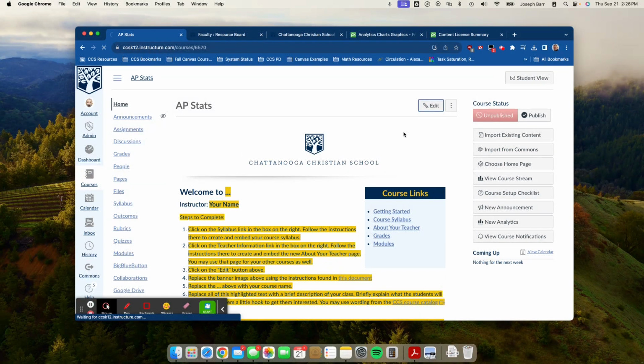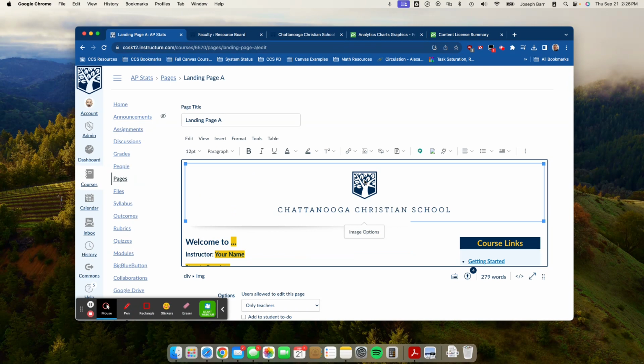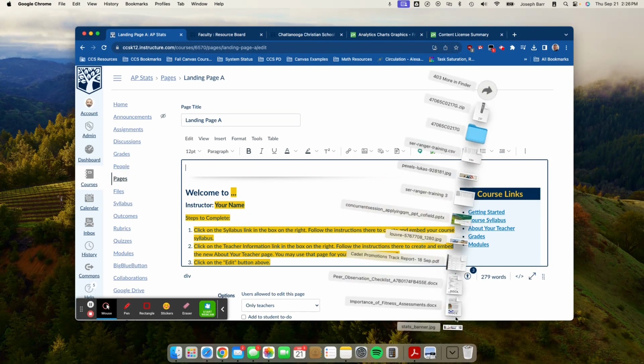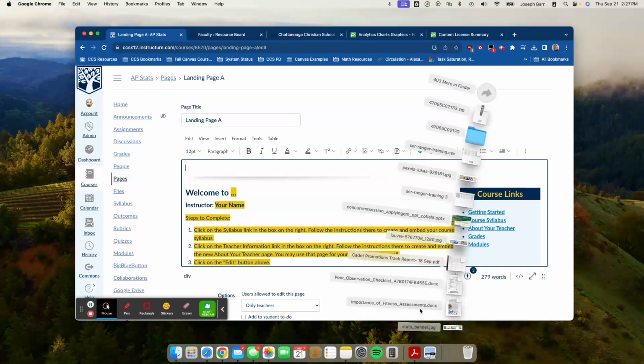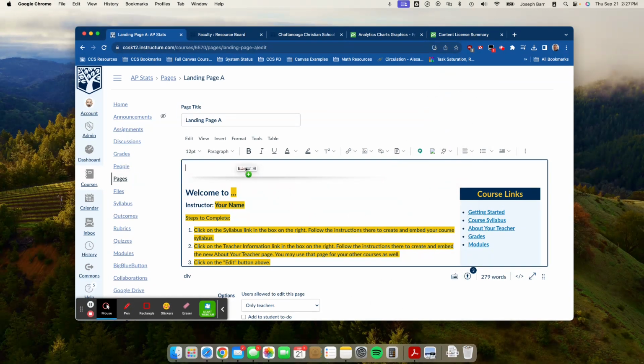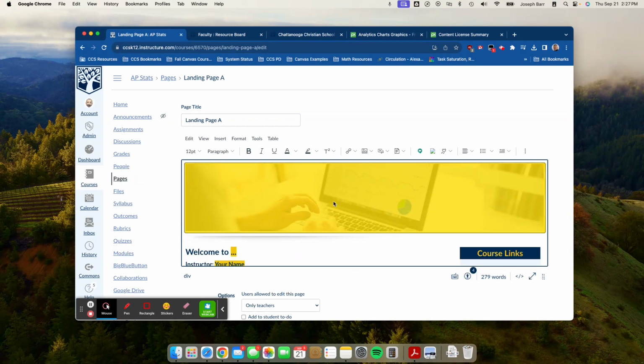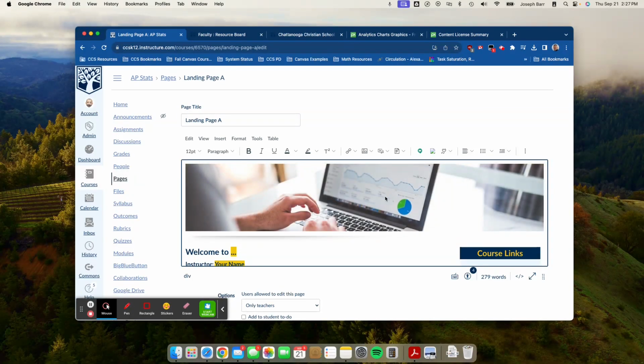And now I'm going to go in and edit the page. So I'm going to click on this image here, and I'm going to get rid of it. Don't need it. But I do want this image down here. Well, the RCE in the Canvas now has this great drag and drop feature, so I can just take that image right out of my downloads and drag it and drop it right over here into the RCE.